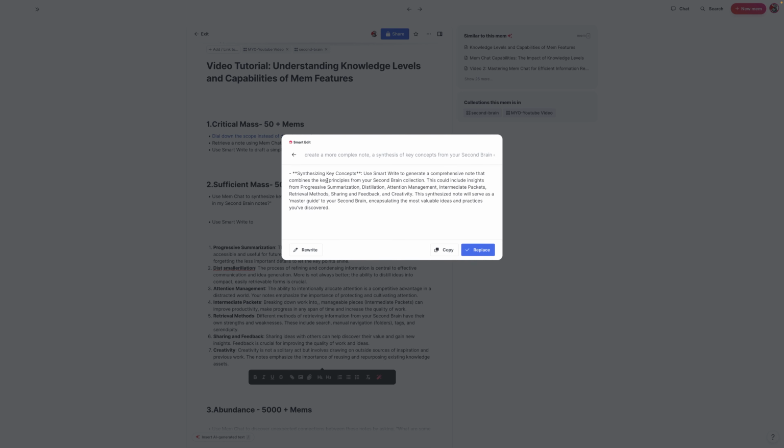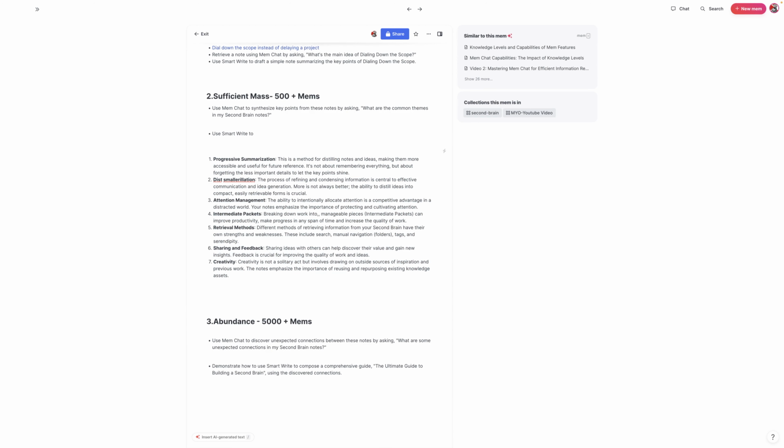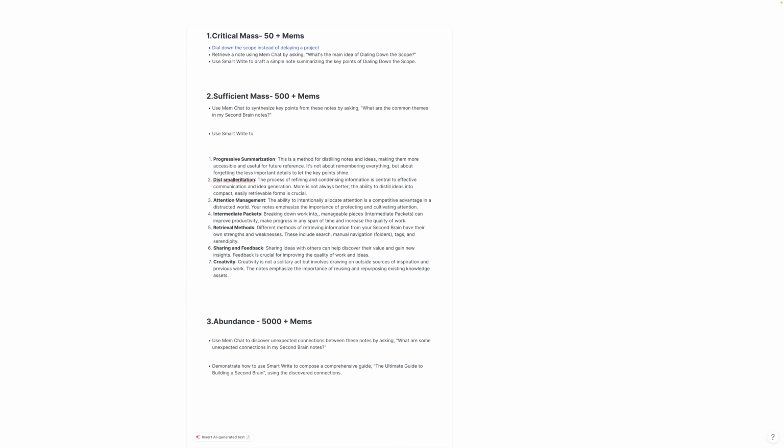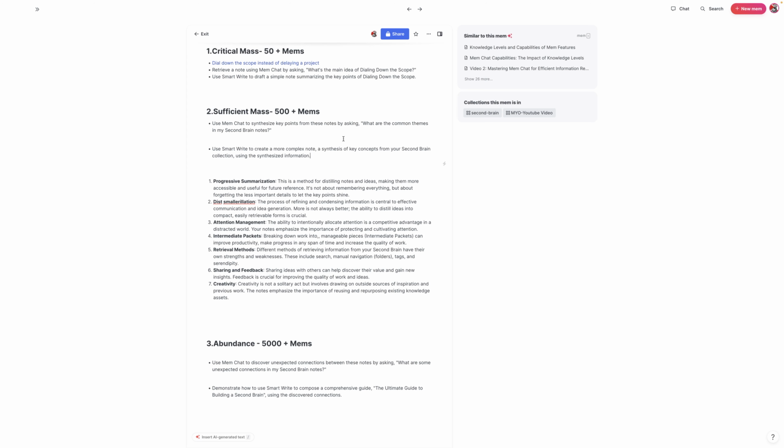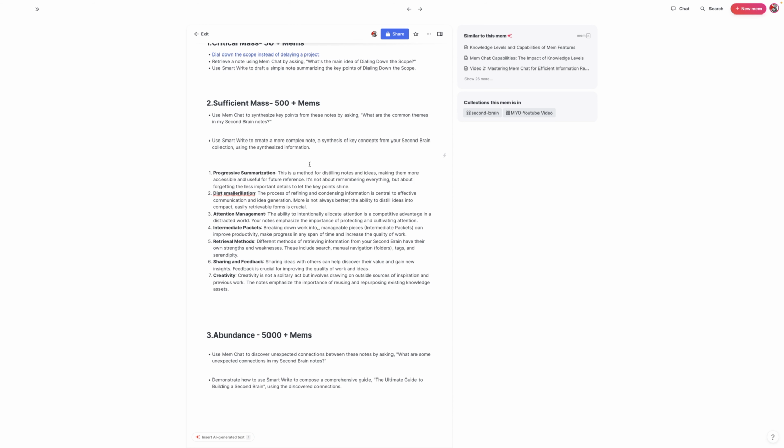Okay, so you can see here that wasn't a very good command because it didn't really mean much. So we're going to put that command back there. I'm leaving this error in on purpose because I think it speaks to the importance of typing clear commands. One of the other reasons I want to do this video is that friends have said, this all sounds amazing, but when I use Mem, it doesn't work the way it works when you show it to me. And a lot of it has to do with the amount of knowledge that you have in Mem.